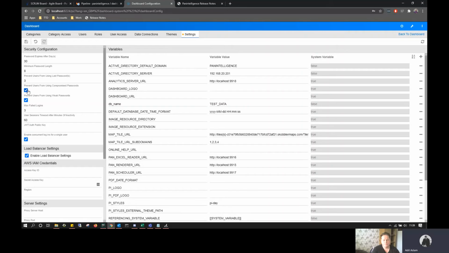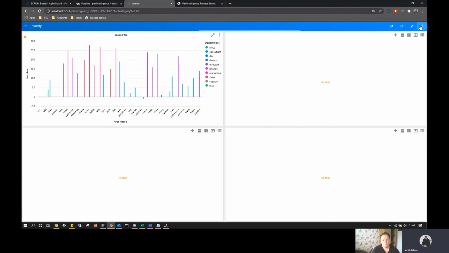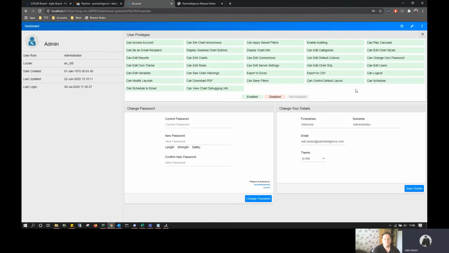So you can have these options. These options are unticked by default, but you can then turn them on manually if you want them. And if you do turn them on, what that allows you to do is obviously prevent users from using compromised passwords and also prevent the users from using weak passwords. So where will you see this reflected? Well, this is usually going to be reflected when you go into the admin panel screen, which you can access through the three dots on the top right hand corner and hitting on the admin account or whatever username account is there. As you can see in the change password section, we have three new options now.